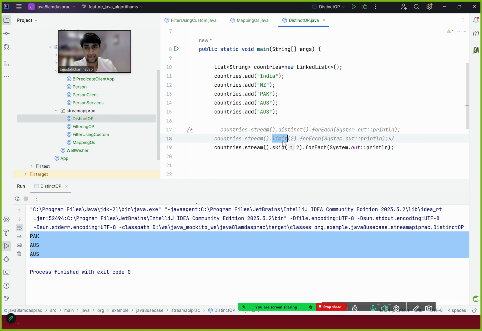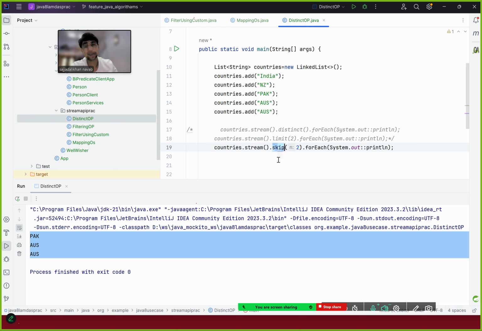The second slicing operation we saw is limit, which displays only the first two entries. Based on the size you provide, it will retrieve only those elements.